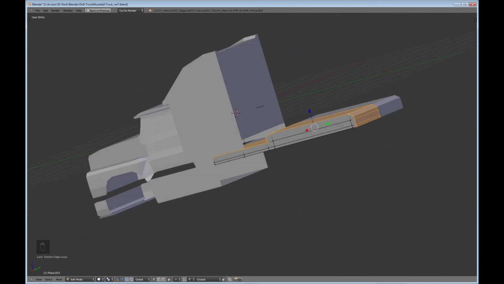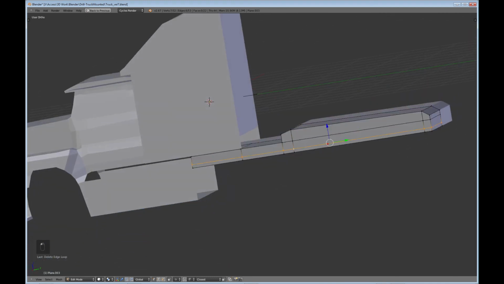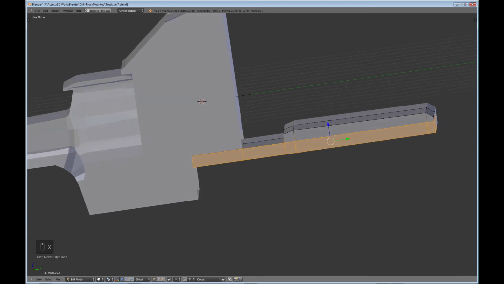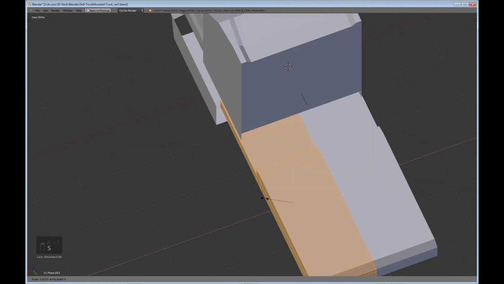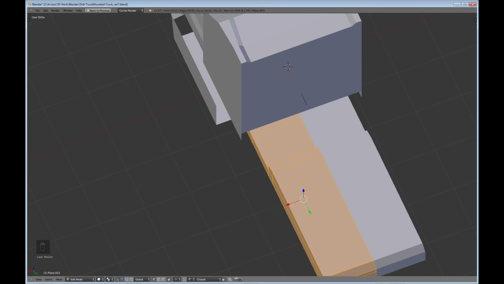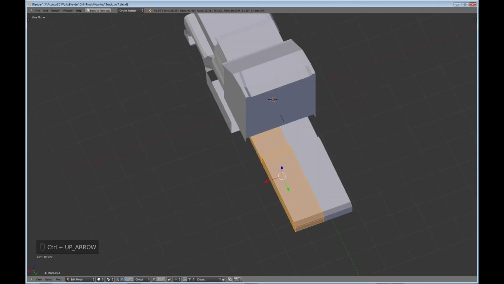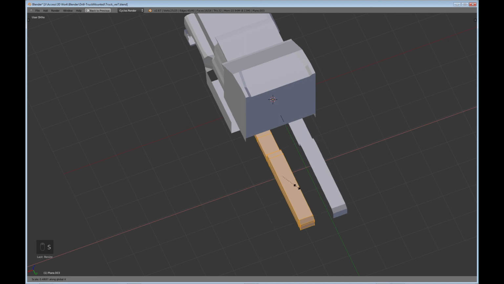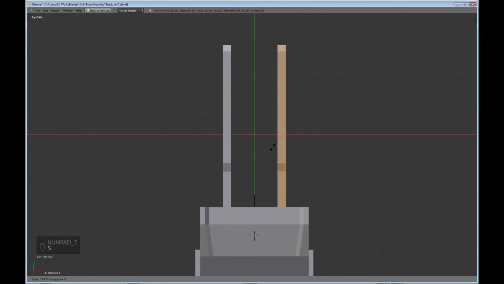There's another loop here. Don't need that. Okay, good enough. Select them all. Scale X. Nope, not exactly. Okay, I'm going to turn off clipping on my mirror. SX. There we go. Maybe something like that.